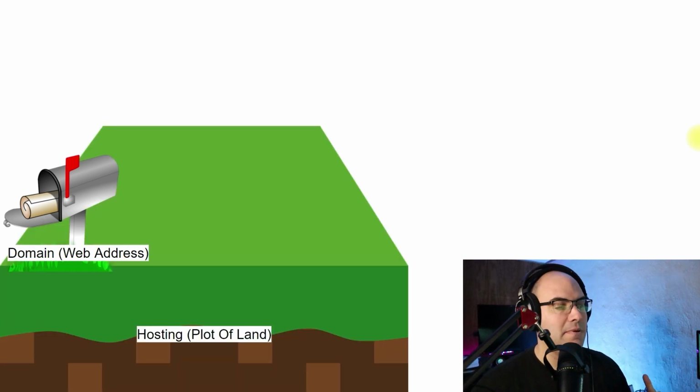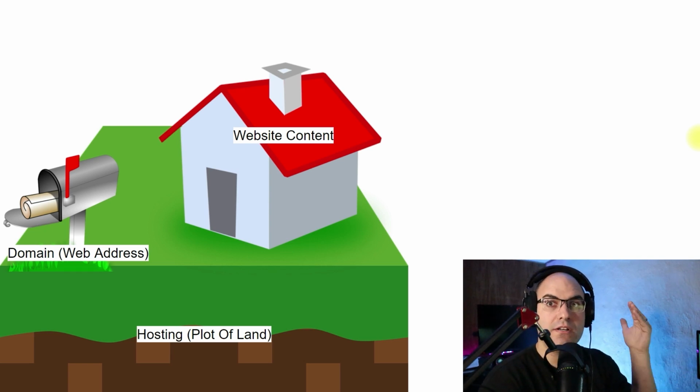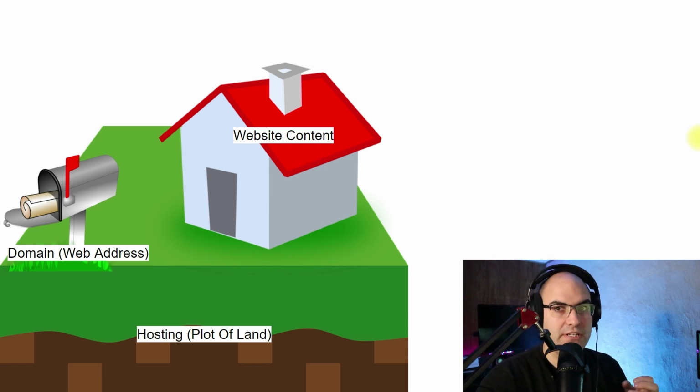That's why we have to pick up hosting. Web hosting is like the plot of land that we're going to be building our house on. You can get web hosting from a number of different companies, but then once we have a domain and hosting set up, we're now able to build our website, build our content, actually put our house there. So now when we tell somebody to go to our address, they pull up to the address, pull up to the mailbox, and there's a nice, really cool looking house sitting there. But the house itself is actually made up of a bunch of different parts.